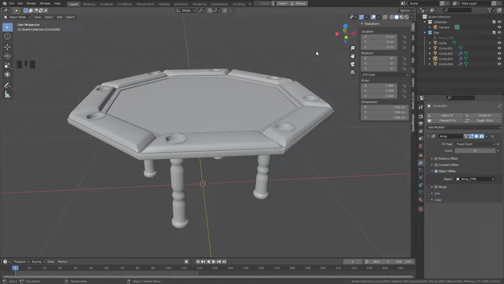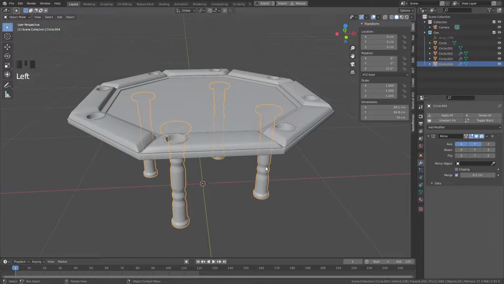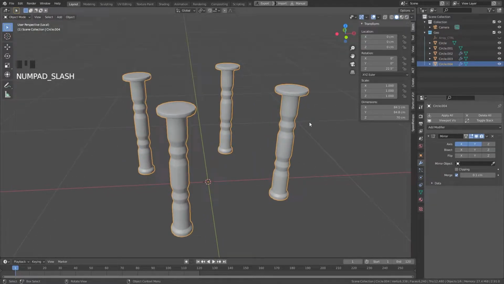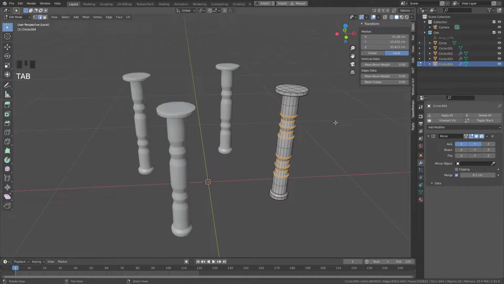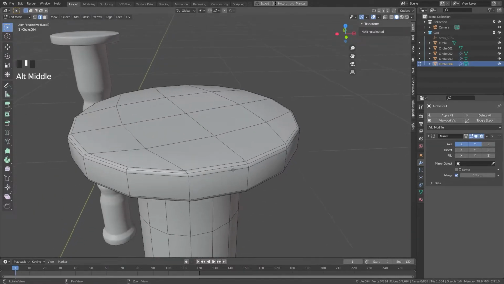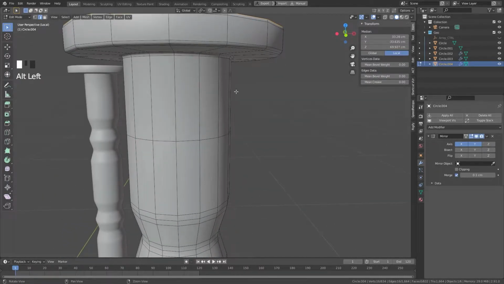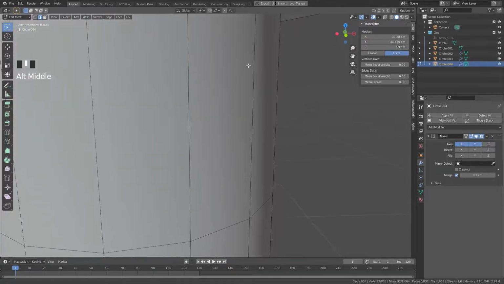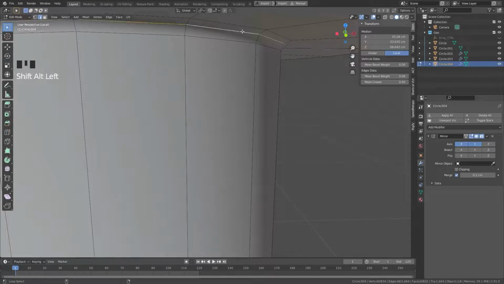Before we can get to texturing this model, we of course need to unwrap it. And we are going to start by marking the seams for the legs. So we can select them, numpad / to isolate them in local view, tab to go into edit mode, Alt-A to deselect everything, and now we want to select the edge loops at the top, so Alt-Shift-left click on those edges we made with the bevel.